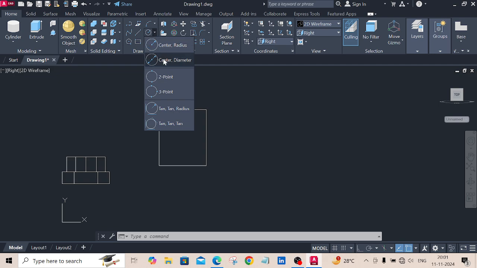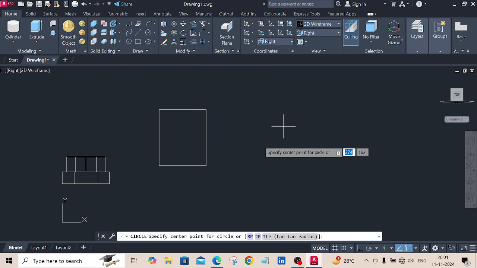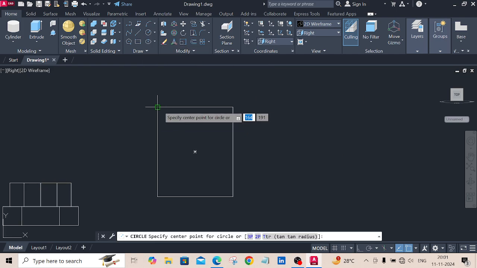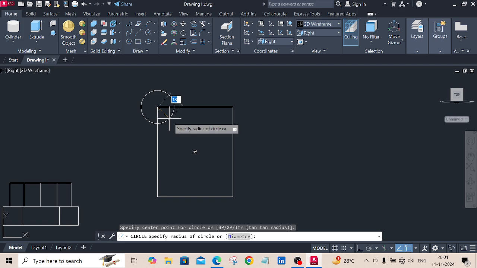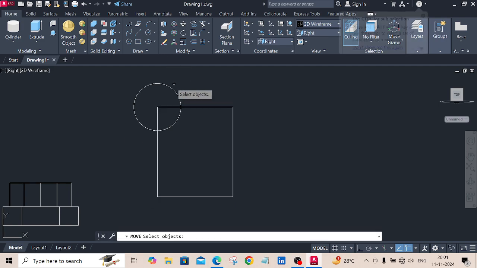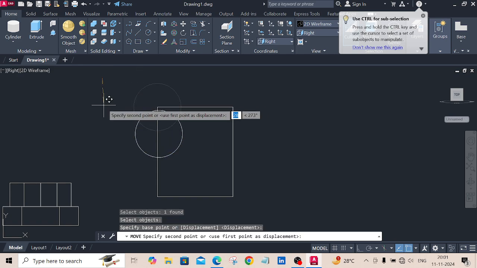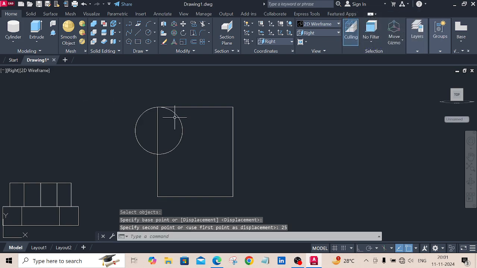This is purely 2D. You take the radius circle and create a circle of radius 25 here. Enter. And then move this circle down, move command, 25 mm downward, enter.